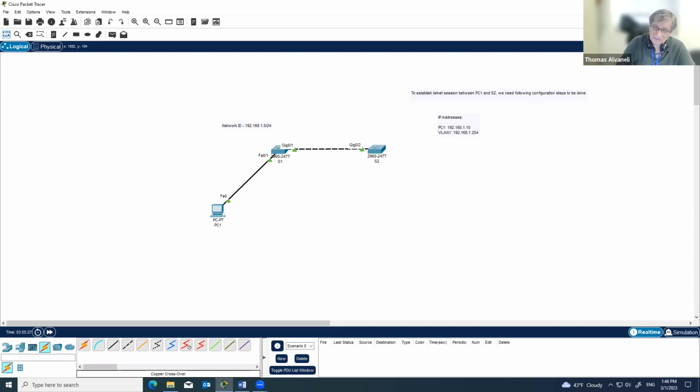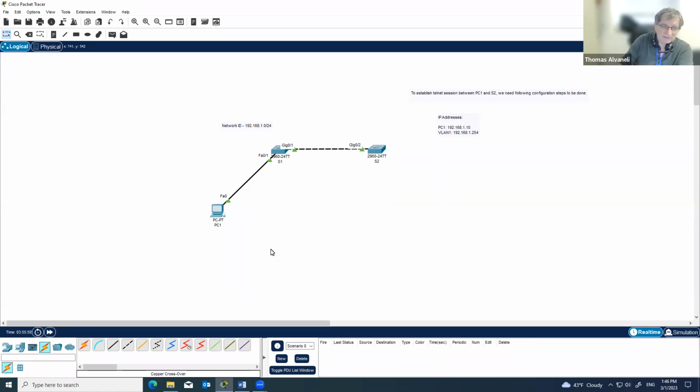So Cisco switches support 16 virtual lines, meaning that we can have 16 remote sessions simultaneously, of course, if we need. So the first command is this.